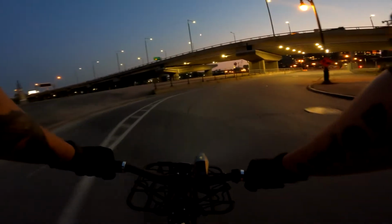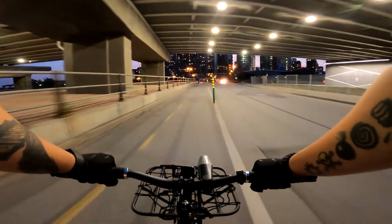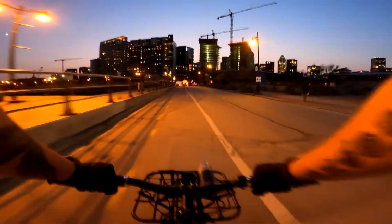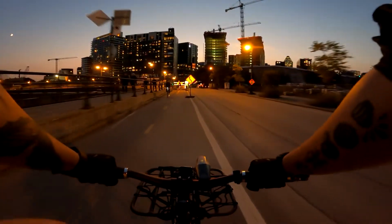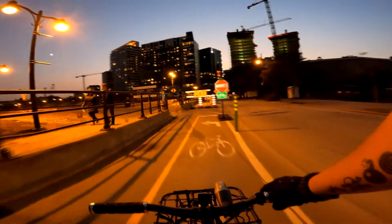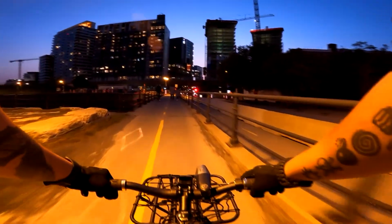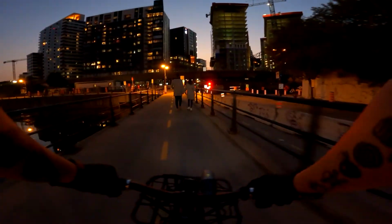This turn I hate. Never fallen in it, but I've seen people fall in it. It's a very big curve on the edge of a road, under a bridge, close to train tracks, which means it's a lot of gravel. A lot of gravel. Let's let this guy through.